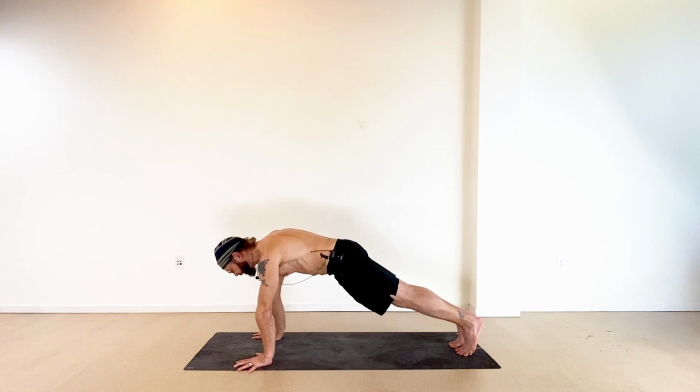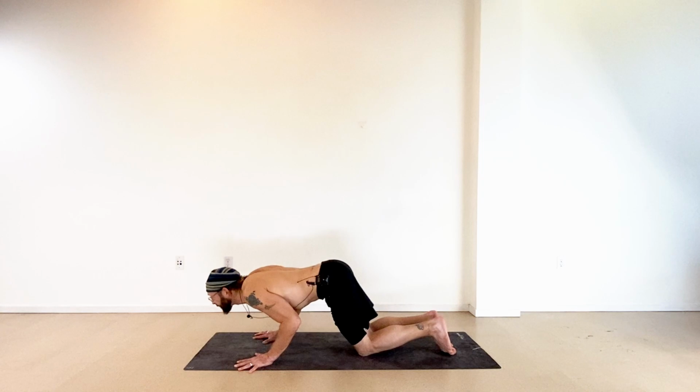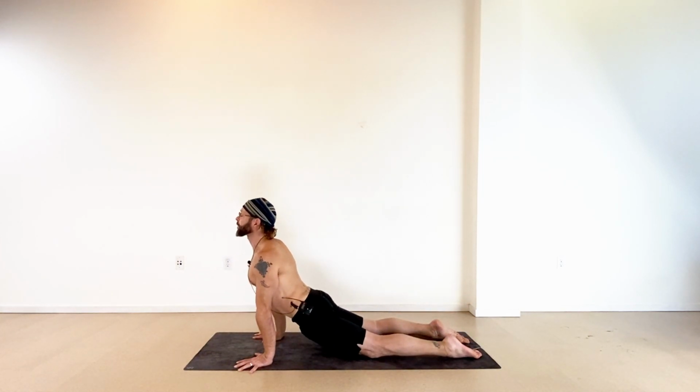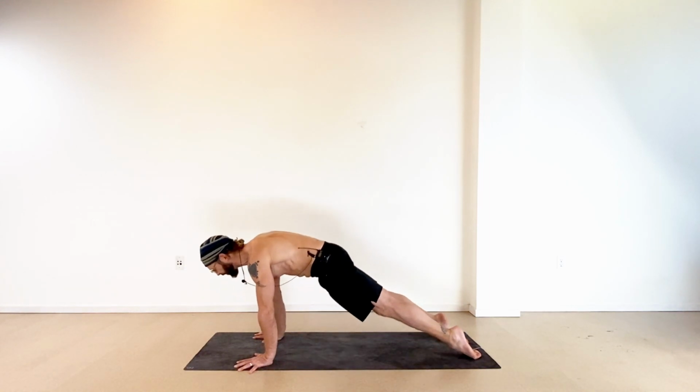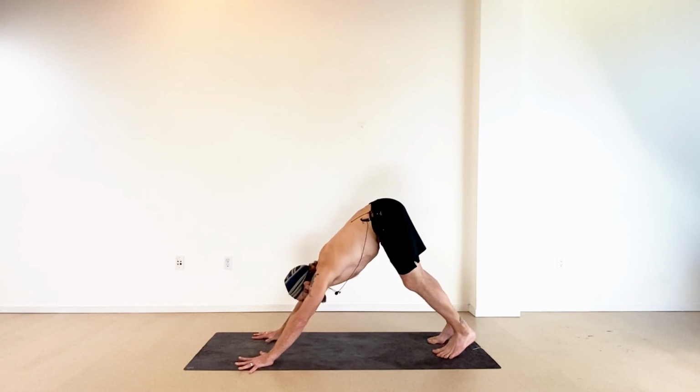Take an inhale. Now with the exhale, set your knees down. Shoulders forward, elbows back, bring your chin and chest down low. With an inhale, pull your chest forward, straighten the arms, upward dog. Exhale, draw your belly in. Bring your hips back up to down dog. We'll give that one more round.